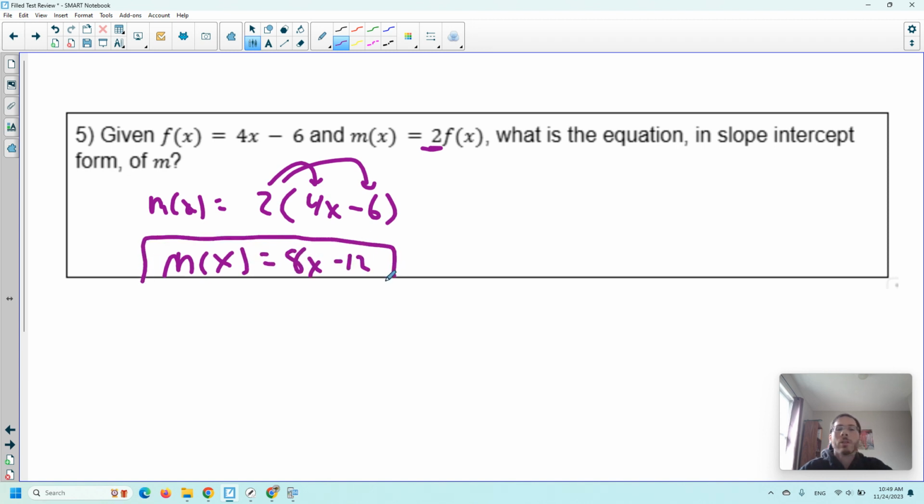That's it. So again, we just have to follow what's happening. So here we've got the 2 on the outside. That means we multiply everything by 2. If we had the 2 on the inside, we would only multiply this one by 2. If we were adding 2, we would just do a plus 2 on the end. Remember, those are all normal things that we've done in class. So you just have to be careful to see where these numbers are. But that's it with number 5.